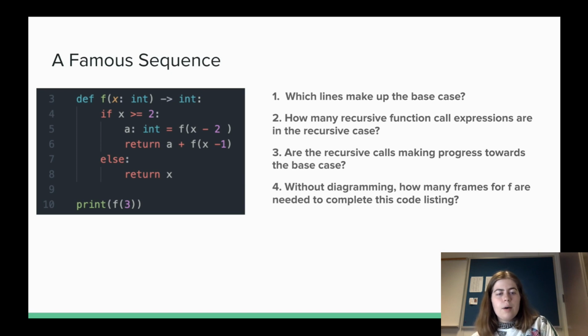There can be multiple recursive function calls in one branch of execution, or one control flow branch.